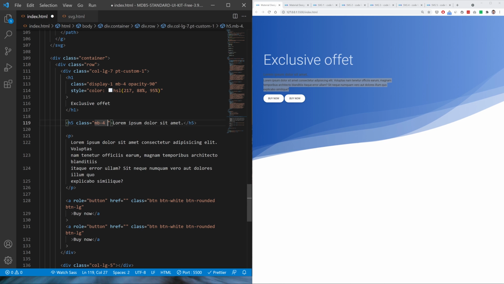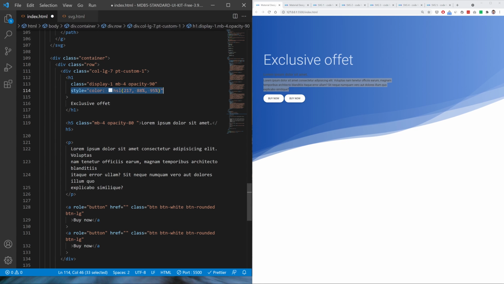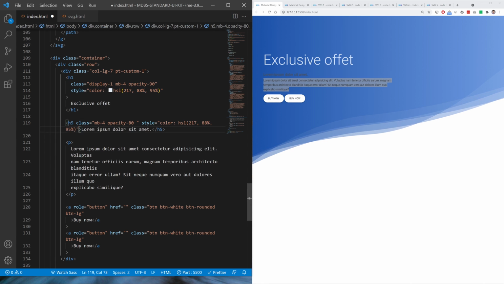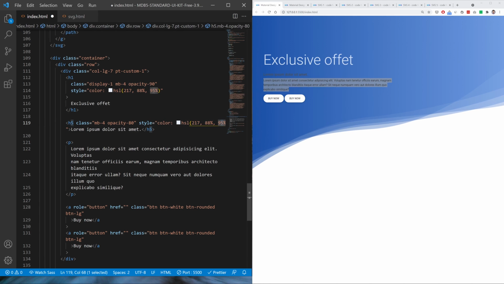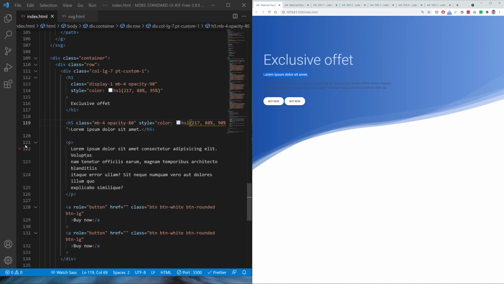So here in our H5 element, let's add a few more classes. Margin bottom 4, opacity 80, and let's use the same color here, but not 95, lightness only 90, so it will be a bit darker.